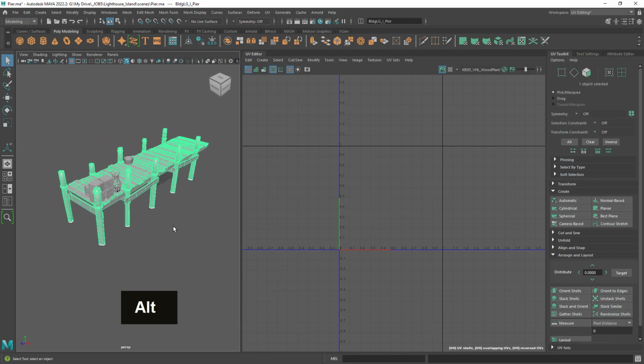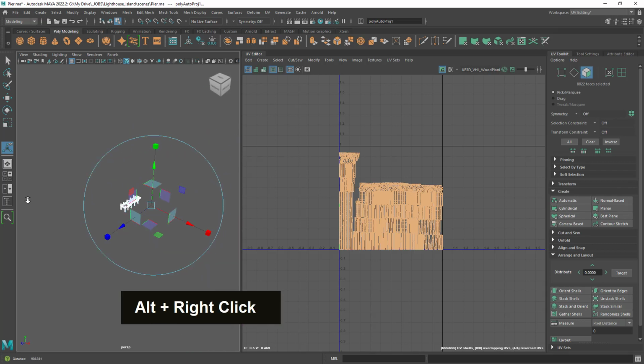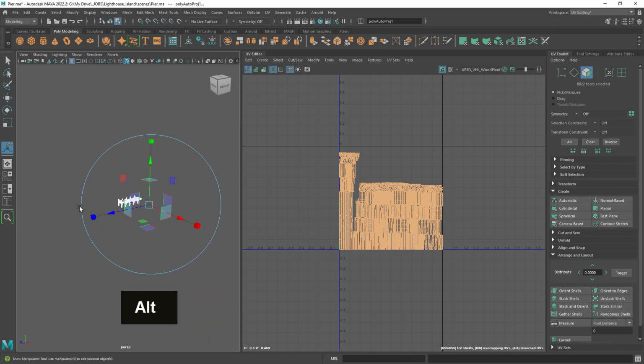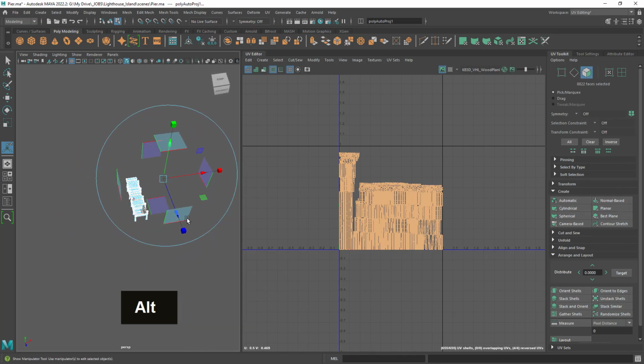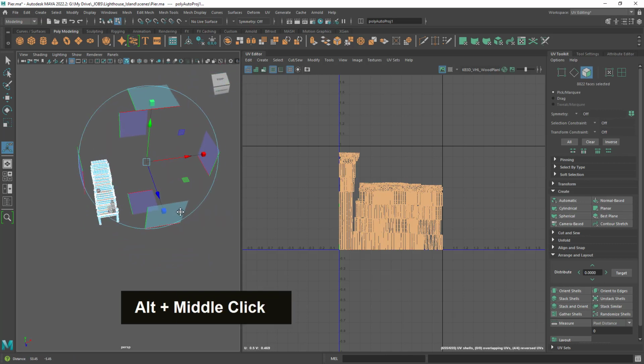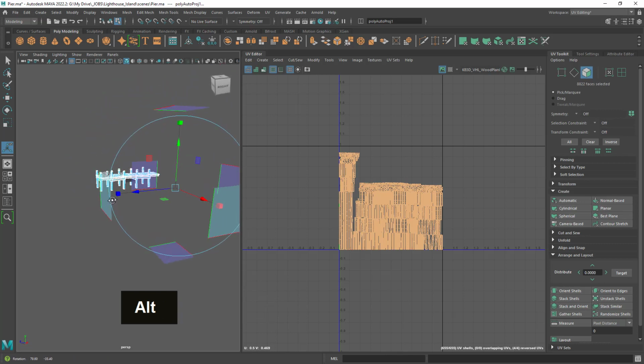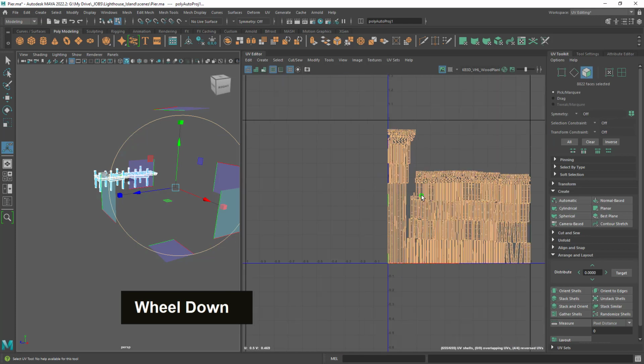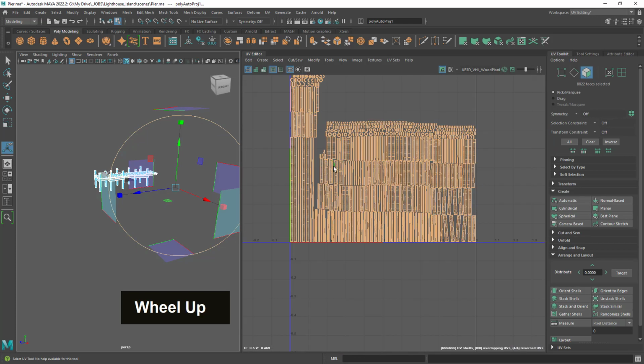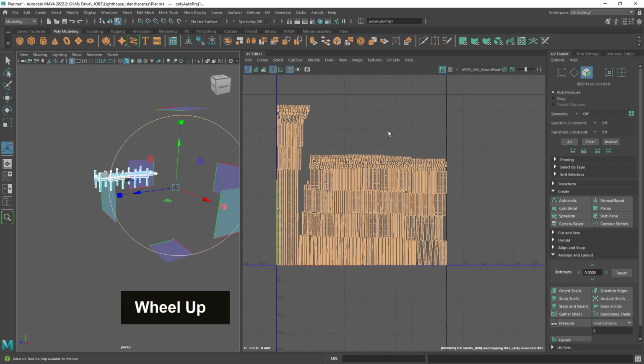So in this case, how to work with that is just clicking automatic, and I will have this automatic projection, projecting things around the object in all of the directions. And after that, I have to organize this layout here because I have, as you can see, a lot of pieces and a lot of emptiness here. So organizing the layout is going to give us a little bit of space.